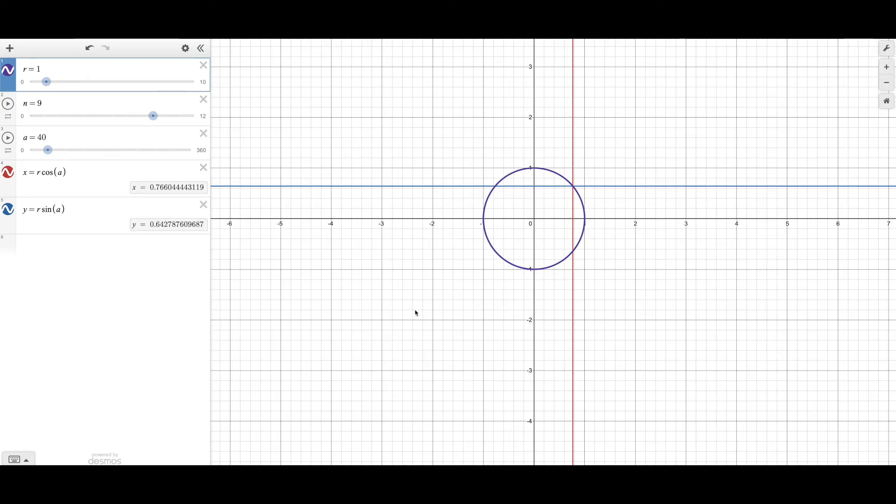This is how to use my engine ring position calculator. So first you're going to set the radius, that's the radius of the ring that the engines are on. This is not the radius of your rocket; if it's the radius of your rocket, your engines will be on the edge of it. This is the radius of the ring that the engines go around. I'm gonna set that to two just to demonstrate.